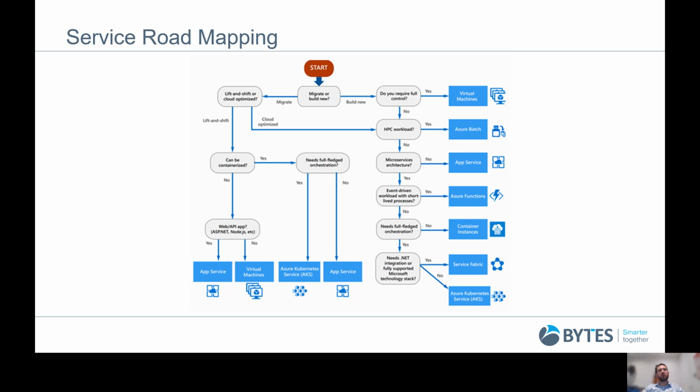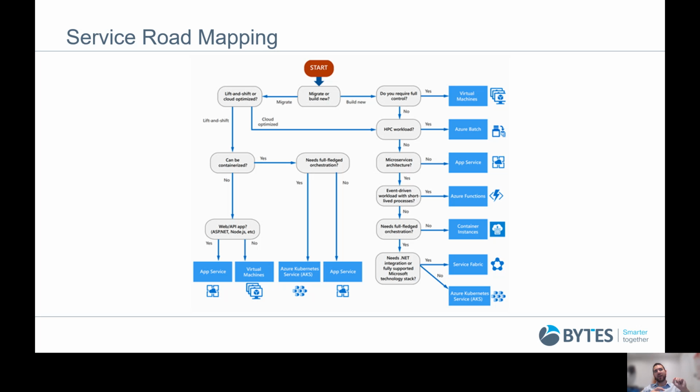So here's just an example of what you really need to be doing for each application. I'm not going to go through the whole list, but these kinds of flowcharts are available from Microsoft, and we also deliver them as workshops for customers all the time, where we break down their applications and look at each one and ask, what are we trying to achieve here? What's the different nuance of the workload, and can we recommend a platform as a service for it?